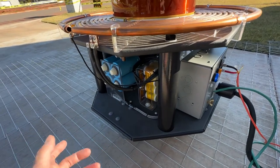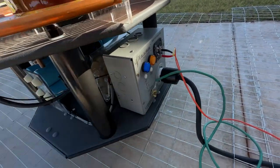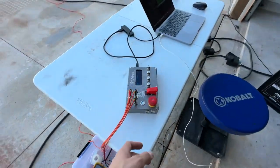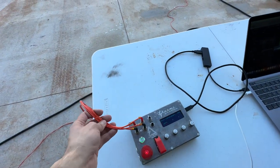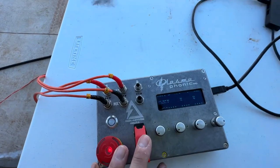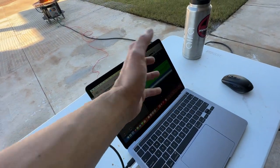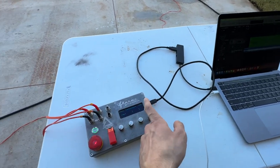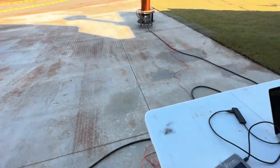The duty cycle on this is very low, but our perception of it is that it's continuous. Moving on from there, we have our fiber optic input, which is what we use to control the Tesla coils — it comes back here to the controller. The fiber optic input is essentially a digital receive/transmit interface to each of the Tesla coils. This is the Tesla coil controller, and its job is to take MIDI data from a computer. The MIDI data is produced in a piece of software — in my case I'm using Apple's Logic Pro — and that's fed via USB. The controller interprets that signal, chops it up, and sends commands digitally over this fiber optic interface over to the Tesla coils.